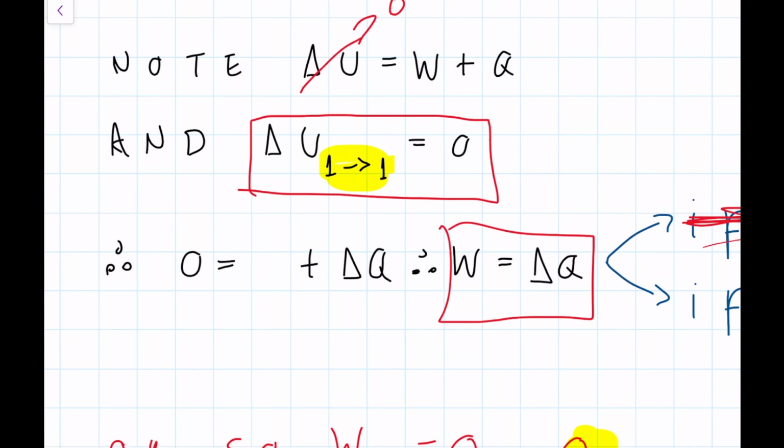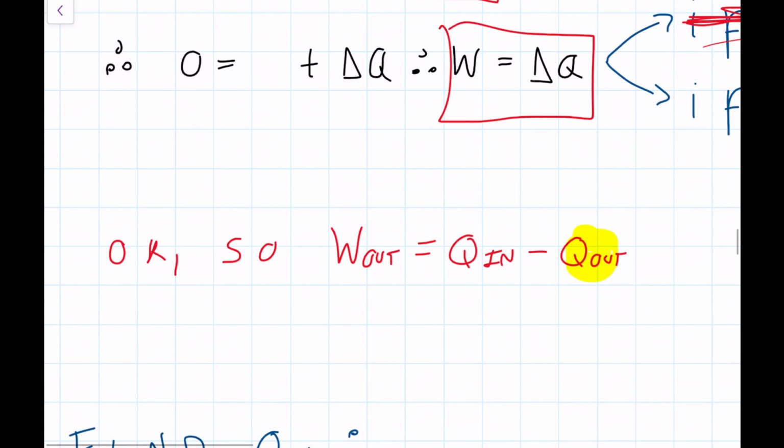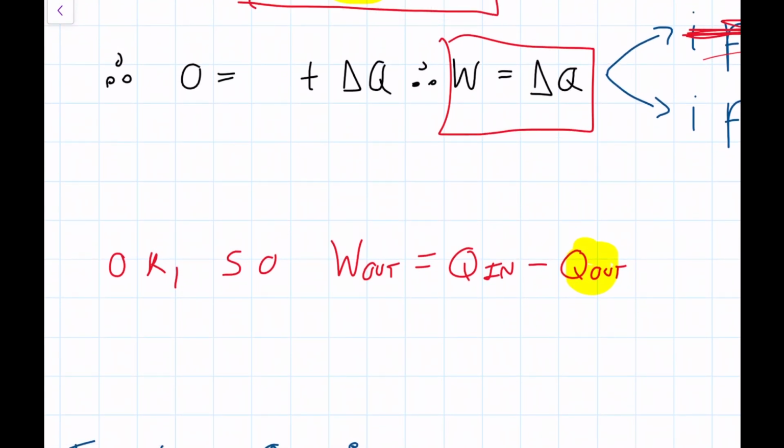Okay, so now that means that my work out equals my Q in minus my Q out. I know Q in, right? I have known this from the start. This is the 750. But I don't know Q out yet, because I can find Q out, right? Remember where Q out is? Q out is on the last part of the process, when you go from state 4 down to state 1. Yeah, and this is where my Q goes out. That's my heat rejection part.